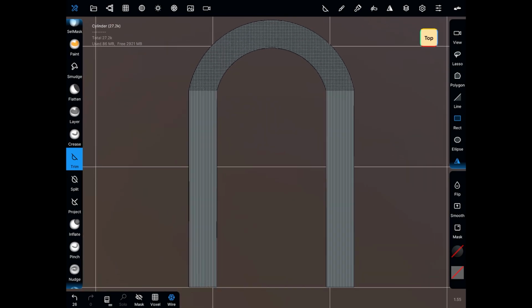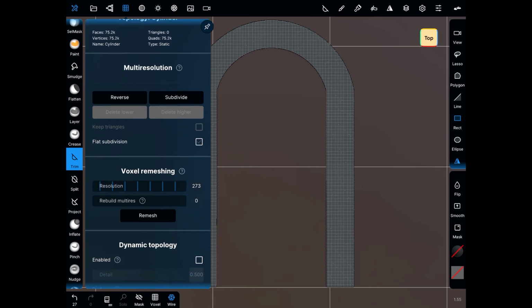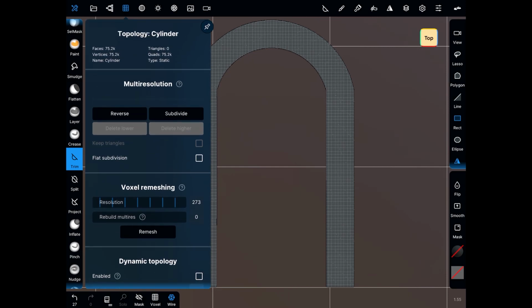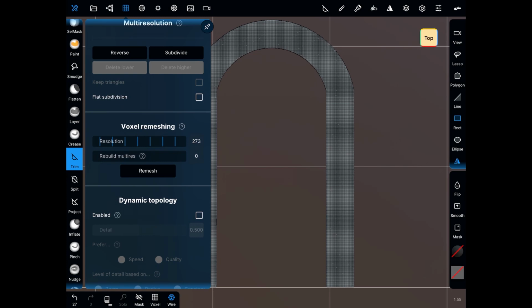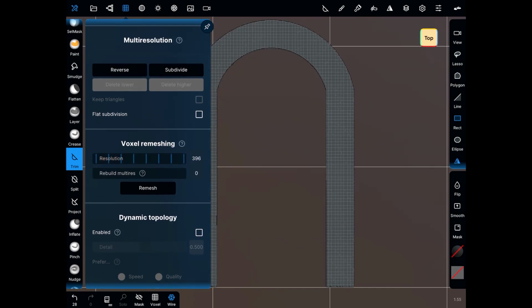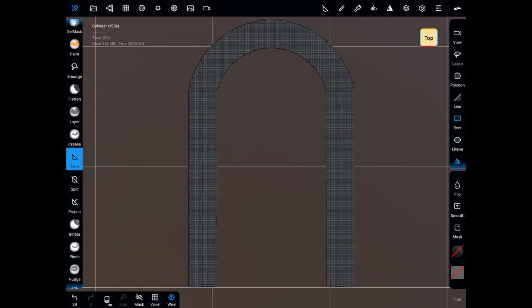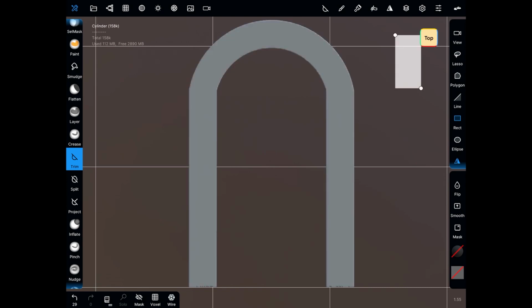There's multiple ways we can do it. There's a shortcut right next to wire. We can go ahead and press voxel, and we'll see that it's re-voxelized it. Or we can go onto our topology section, and we can increase or decrease the resolution here, and then press remesh. So if I wanted to increase the resolution, let's say we try and get up to close to 400, then we can press remesh, and then it will remesh at that resolution. Once you want to hide the wire, then just go ahead and select wire again.